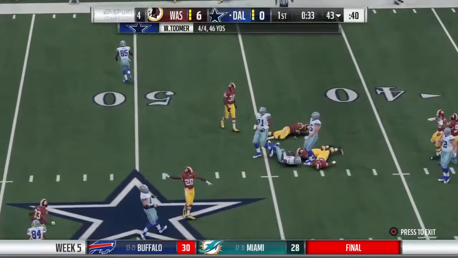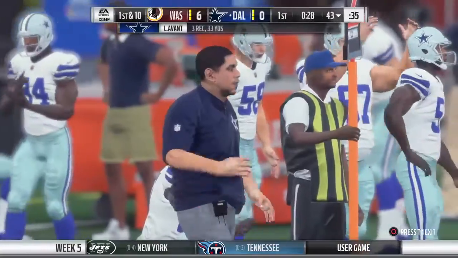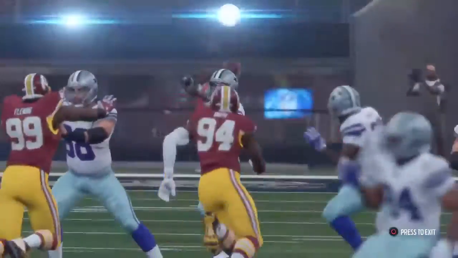And that's what they're all about. Continuity, rhythm, number of carries. Just keep giving it to them. Call it a gain of 7, and it gets him a new set of downs.